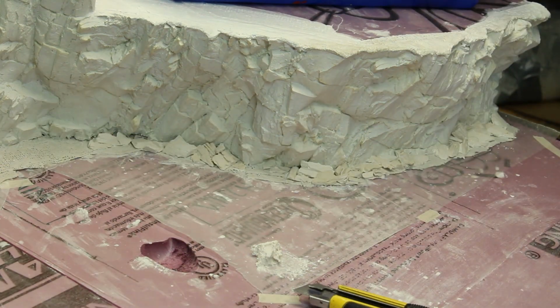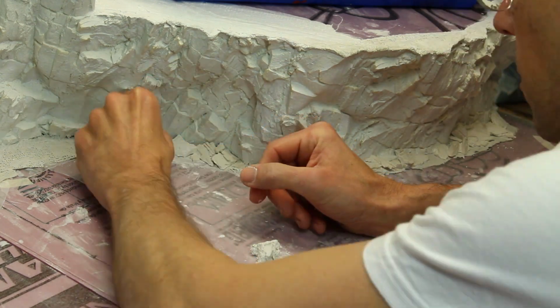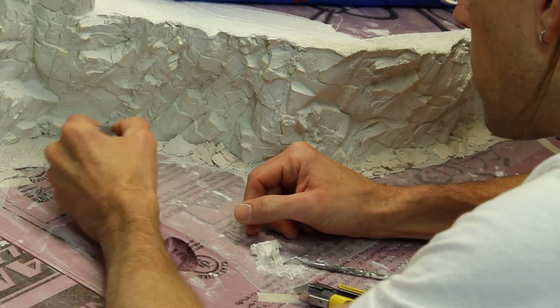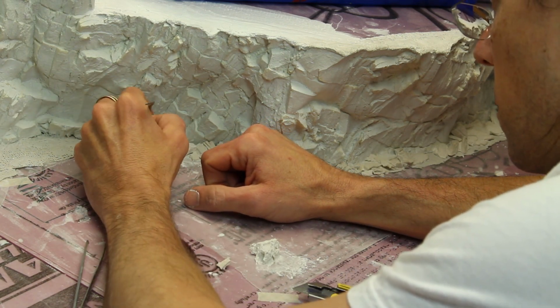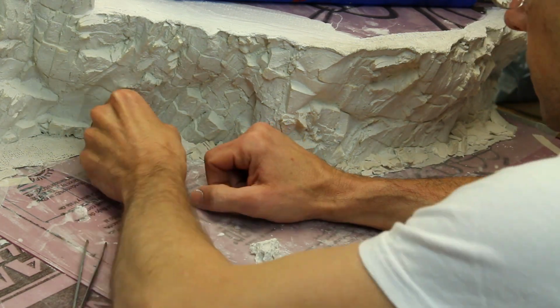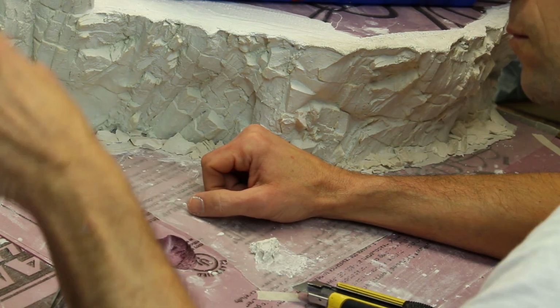Where I had a little more space, and I don't know if it's going to show up later in this video, I went back over some of the places where I have space, and I actually piled up the rock chunks a little bit higher and a little bit further out, since I had the space to do that.